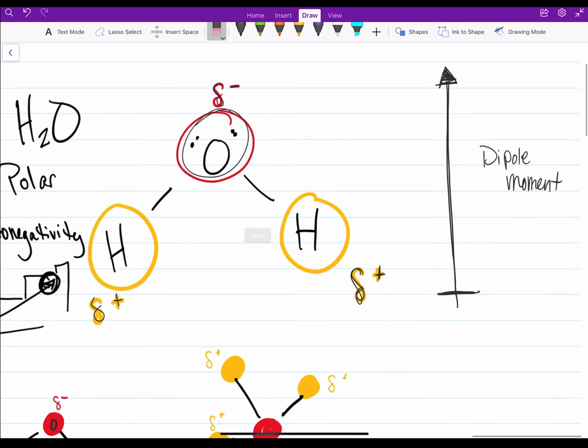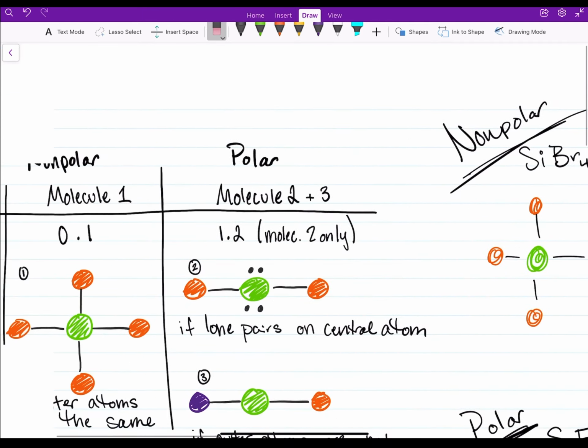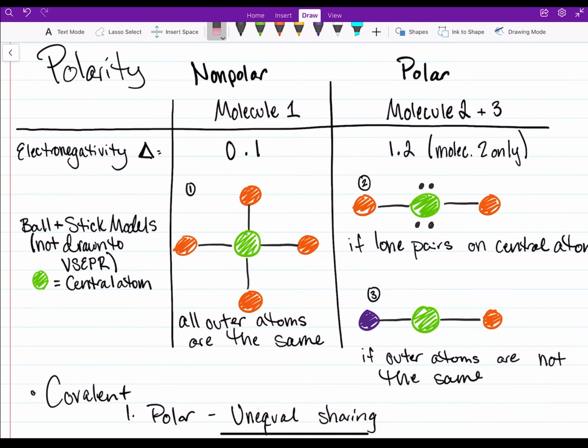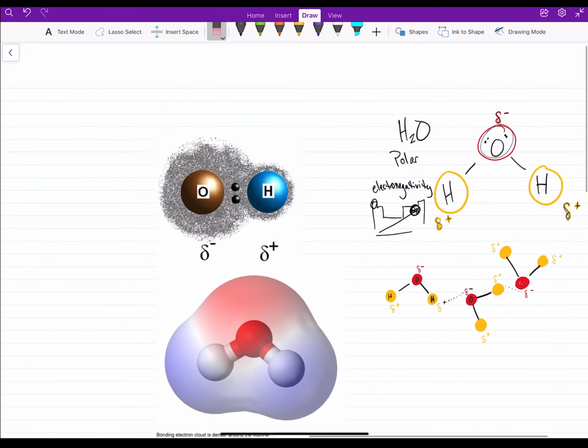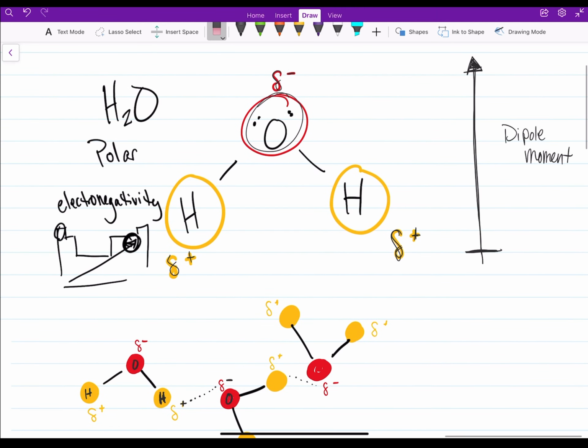All right, so now you guys know how to look at a molecule and tell whether it is polar or nonpolar based upon what you're seeing there. And you know that electrons are pulled in a certain direction based upon electronegativity, and that it induces a partial pole. We call that overall movement of electrons in one way a dipole moment.